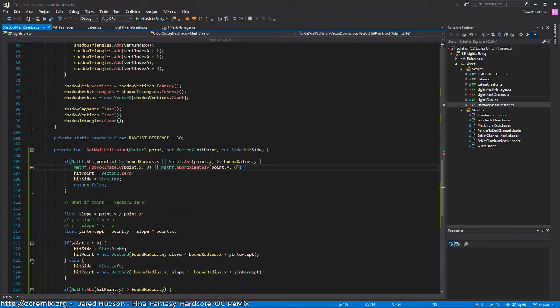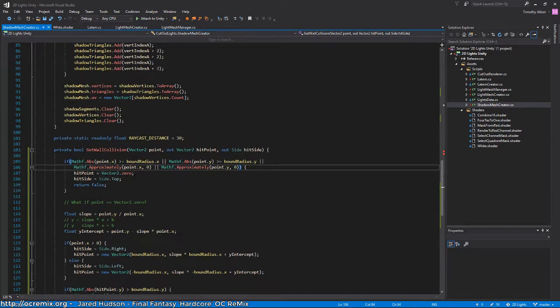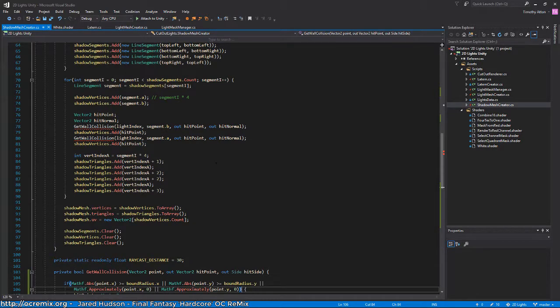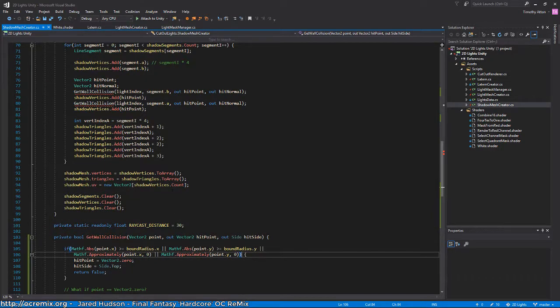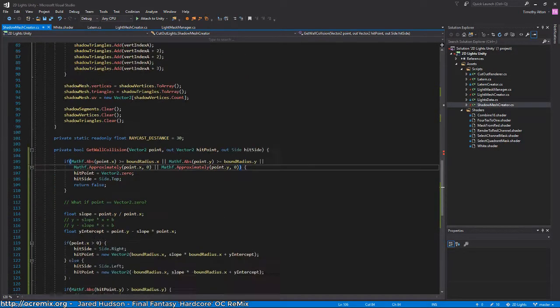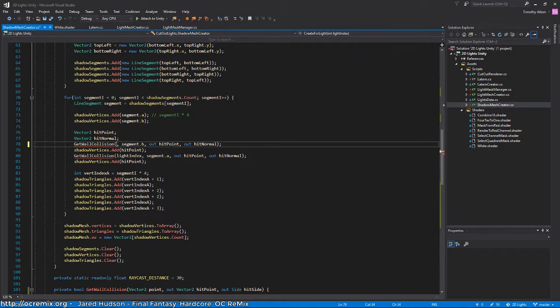Actually, is this going to be... Because yeah, this isn't gonna work, because actually what we should do is if it's outside the radius, we should clip it into the radius. Because yeah, if one point in the segment is inside the bounds, then we need to still create a shadow, but we would just clip the outside bound point to the bounds, which is not super hard to do, but this function wouldn't take care of that, I guess. I guess we don't need to send the light.